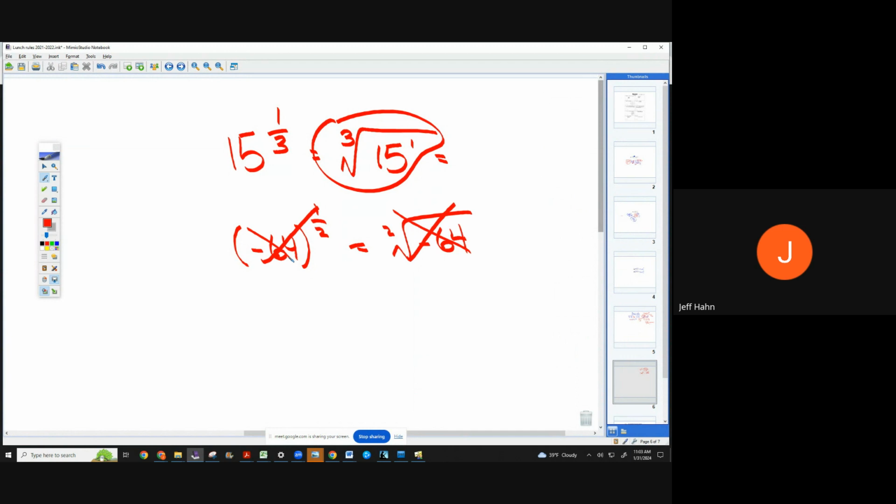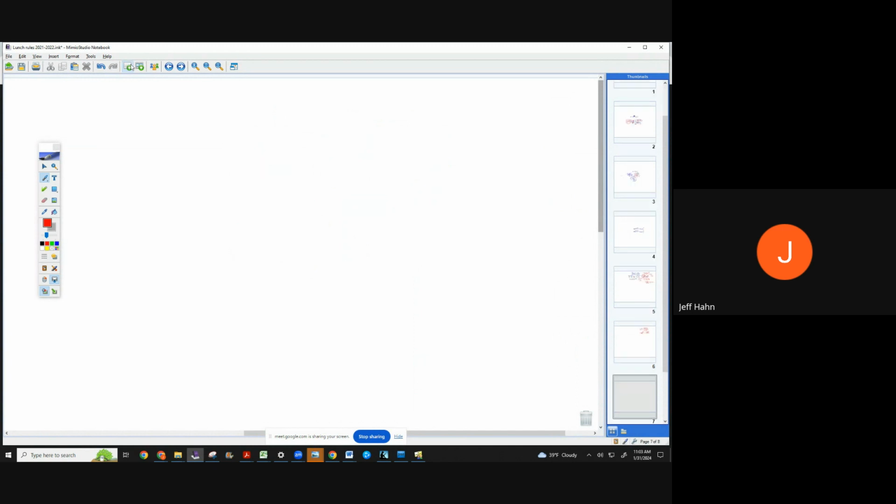Now you're going to ask me, are you ready for the thing you're going to ask me? I got to find it first. I got to find a good example of the thing you're going to ask. What if the fraction is not, what if it's this? 16 to the 3/4 power.